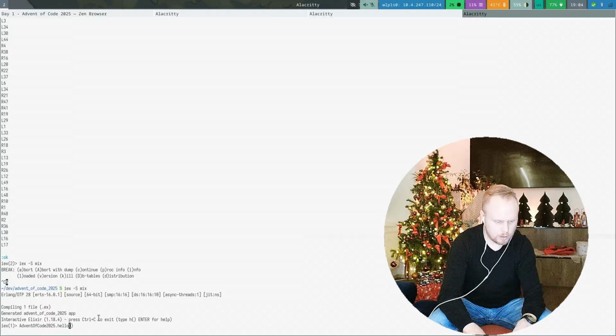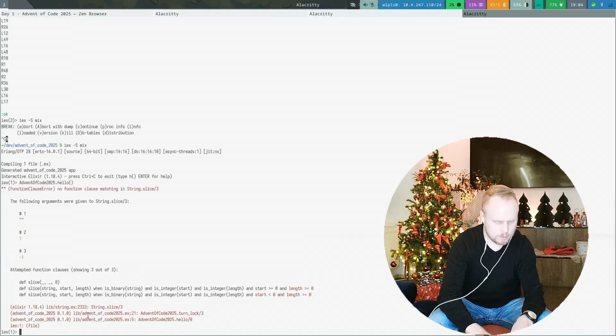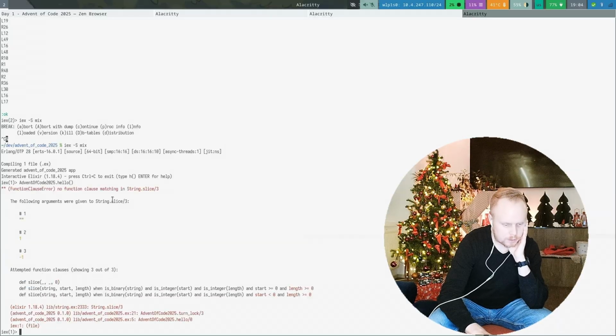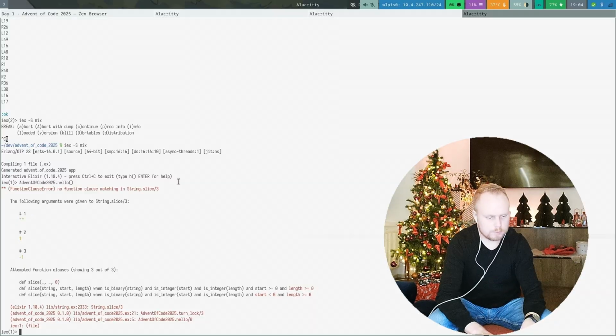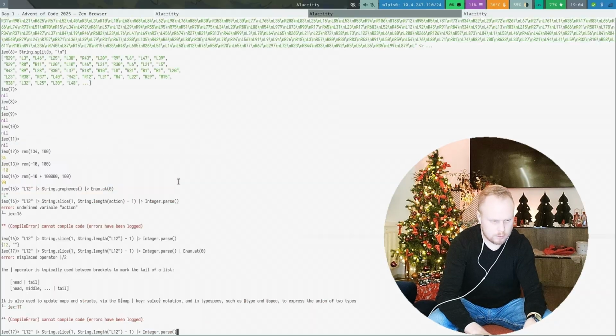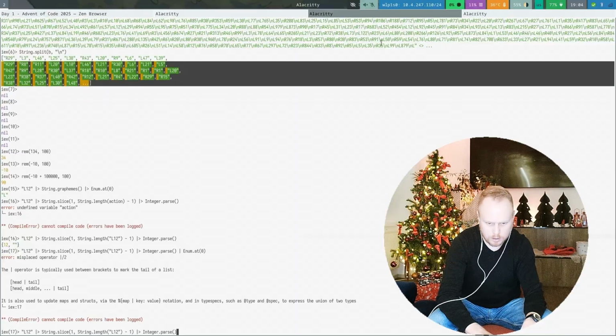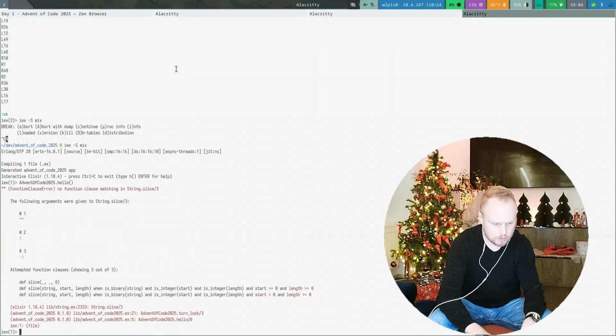It's still called hello, the function. Following arguments were given to a string.slice. An empty string. I wonder what it looks like in the end here. Maybe there is an empty string in the very end.